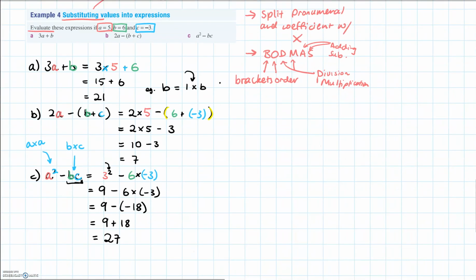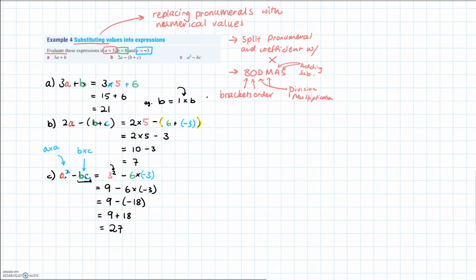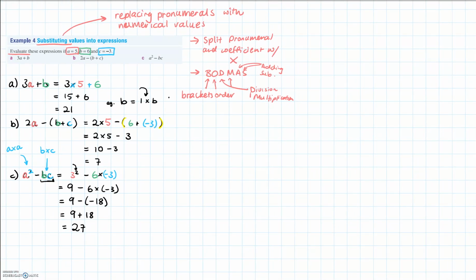So that's how we do substitution. And with this, we've covered all of the things you'll need to be able to know for the first section. Once again, if you're not sure of how to do a particular skill, go back in the video, watch it again. If you need to, go watch it a little bit slower. You can pause it at different points, but have a go at the questions in exercise 3A.